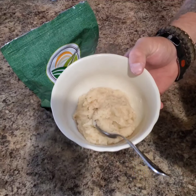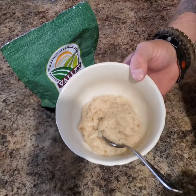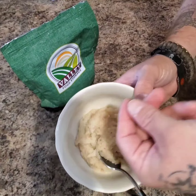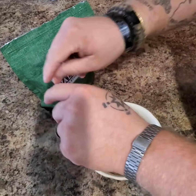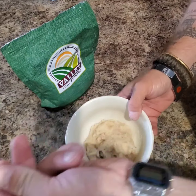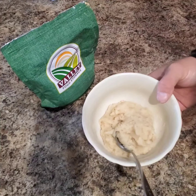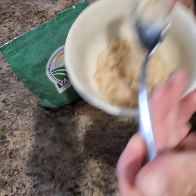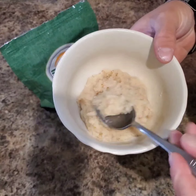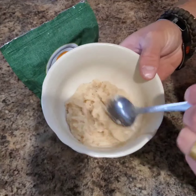It's just a sticky, thick boiled white cornmeal. And they eat it with everything. They eat it with their hands. They've got a little bowl of water and wash their fingers. And then they'll take a piece of ugali out of the bowl and dip it in the cabbage or the stew. And then they just eat it that way. So that's what this looks like. It basically has the same consistency as something like ugali too.